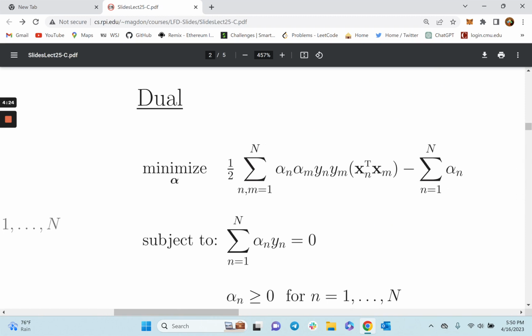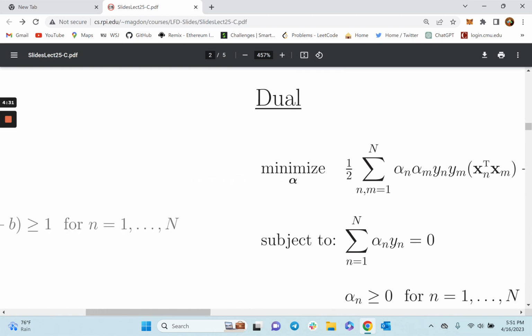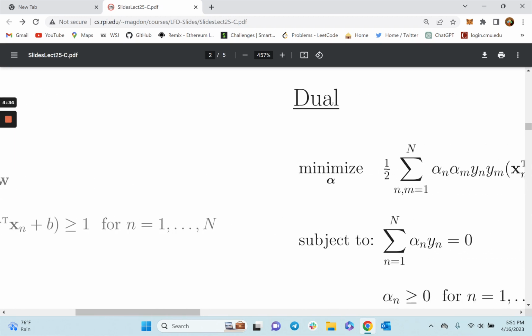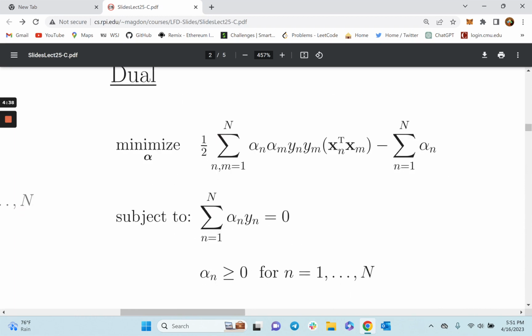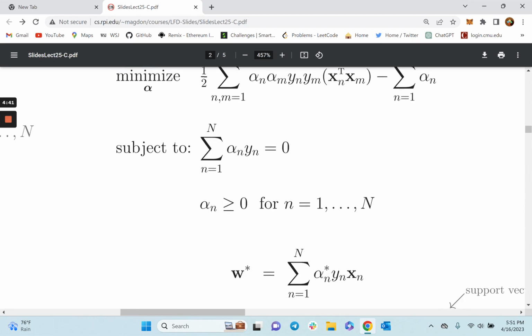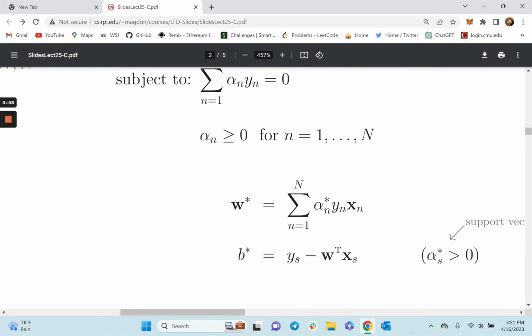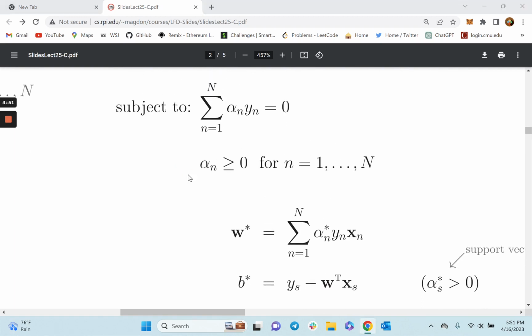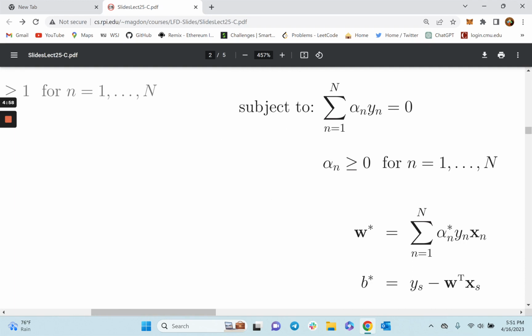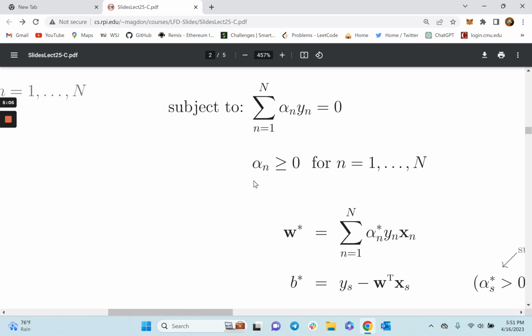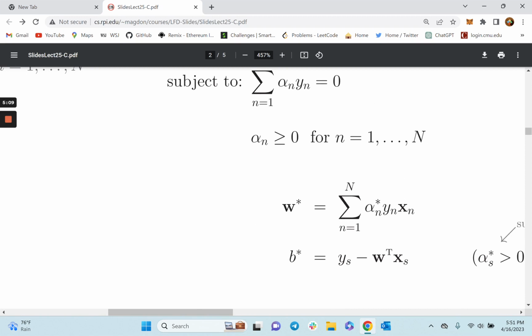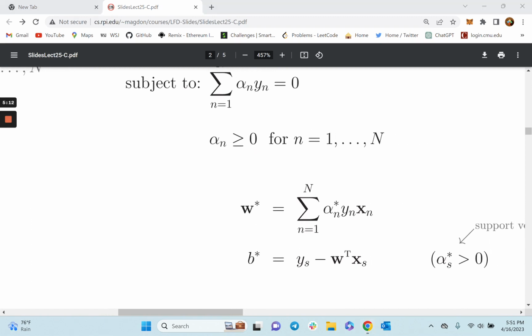and there's proof that shows this. Basically, it introduces these new alpha variables, which help pin down this constraint, which is where the computational burden is. We run both as quadratic programs, but when we run this dual problem, it outputs alpha n stars. And we can then use those alpha n stars to construct our optimal weight vector. In other words, we take the results of this problem and plug it into the primal problem, and then we can get the answer relatively easily. And so, yeah, we can get our optimal bias as well.